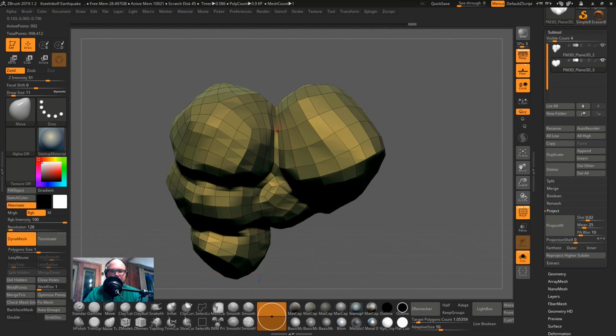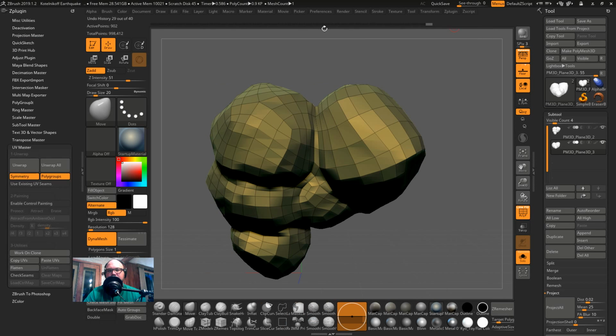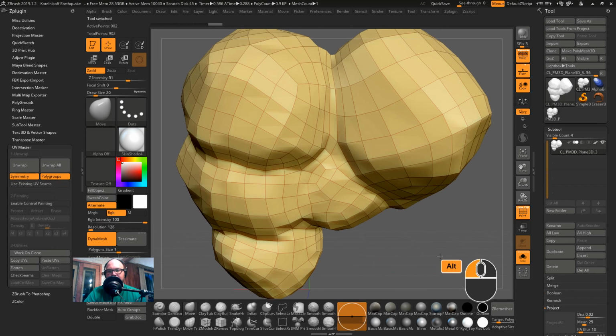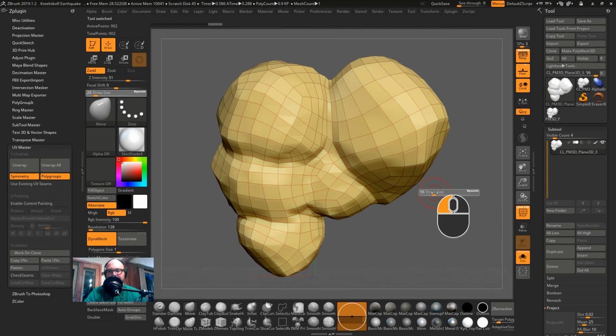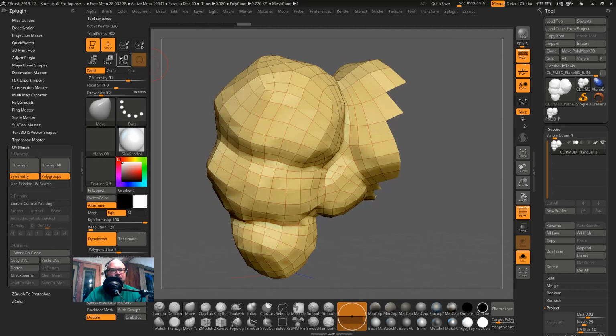And if I do this, let's just go in. I'm going to go to the low res. And by the way, this is another kind of idea behind this. Let me just dock this so you guys can see. So this is the ZPlugin UV Master. I've just docked it to the left side by clicking on the little circle with an arrow coming out of it. You can work on a clone as well. So if I want to just work on the low res without getting that error message, starting double-sided, I'm going to just hide parts of the mesh off.